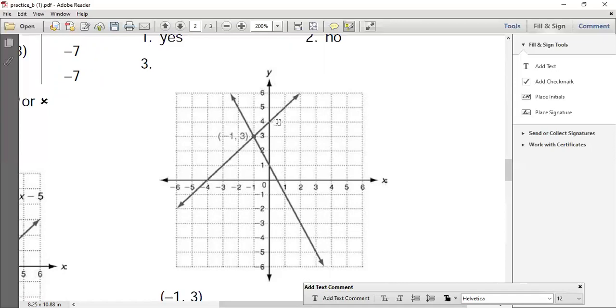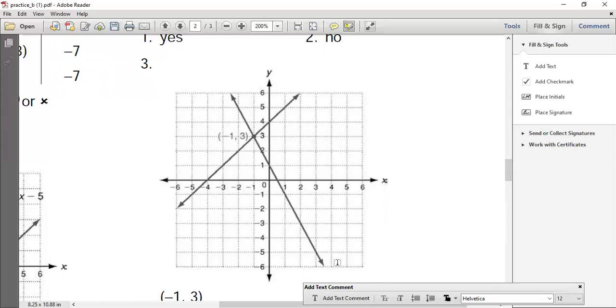What was the y-intercept for the other line? The y-intercept for that was 1, right? So that's why you have to draw a point here. Now from this point, we will find the other coordinates. What was the slope? It was negative 2 over 1, which means fall 2, right 1. So from the y-intercept, we fall 2 and go right 1. This is one of our points. Then again from this point, fall 2 and go 1 to the right. So again, this is another point. Again from this point, fall 2 to the right 1. So you have 4 points, so you can use your ruler and draw.